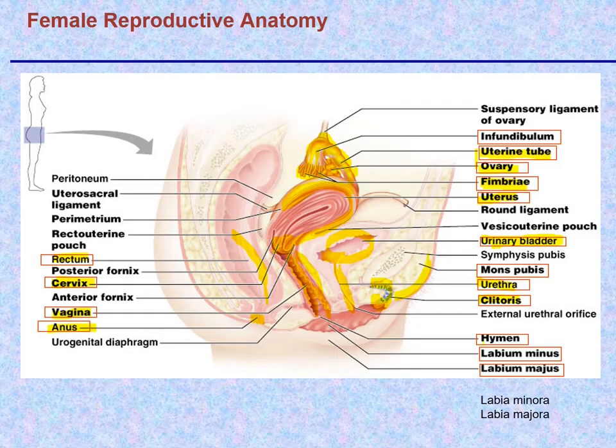This is the hymen, which is found just at the opening, a thin piece of epithelial tissue. And the terms labium minus, labium majus are not used because there's two, so it's plural. So it's labia minora, labia majora. These are the external genitalia, the lips at the vaginal opening. And the labia minora are the thinner lips, and the labia majora are the wider ones on the outside. All right. So those are the structures.